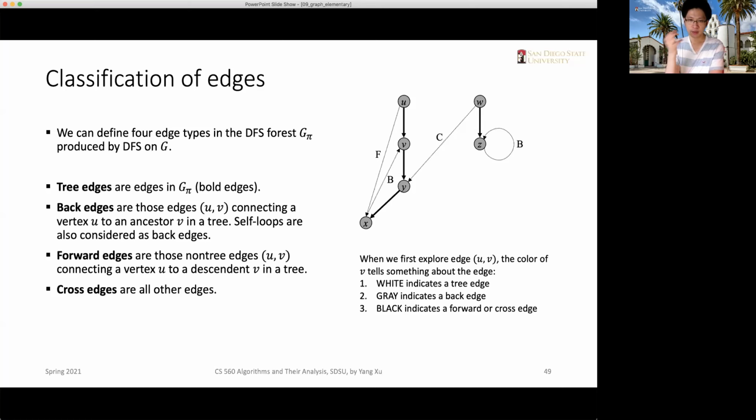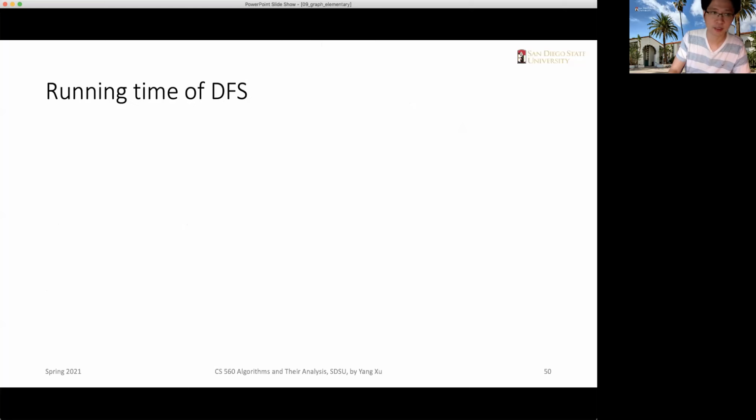If V is gray, it's already discovered and within the same tree, because it's gray, not black. And if it's black, then it will be a forward or a cross edge. That's pretty much the results we can obtain from the enhanced version of DFS.